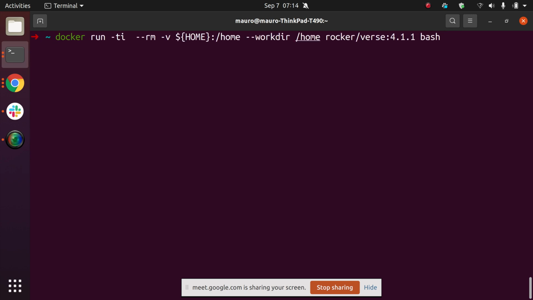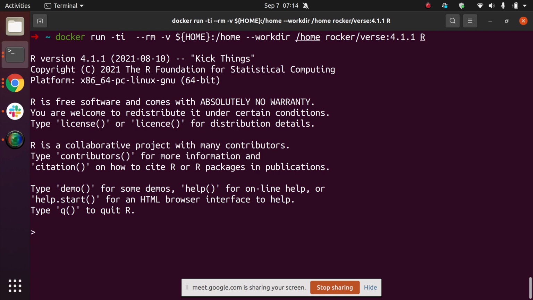So now I'm gonna show you how to tweak this command to, instead of running the terminal, run, for example, R. And which version of R are we gonna get? Well, we're gonna get version 4.1, because that's the one that is installed in this system. So let me remove the word bash and let me type just R. That's how you execute R. And let's run that. So as you can see, I'm already inside the container, and it's running R 4.1.1.